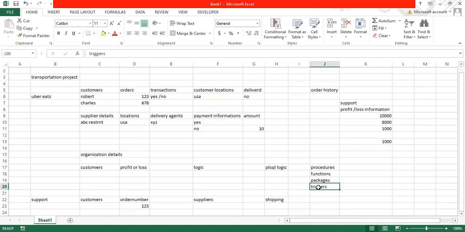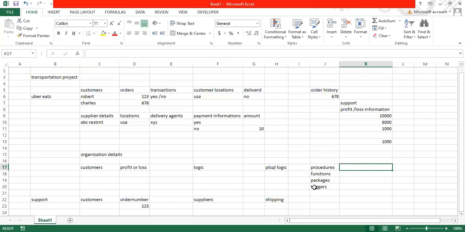Triggers capture the events automatically and share the information as a notification, or this order-related information can be captured and inserted into order history. If I have to do this automatically, I can use the triggers concept. These are a couple of concepts, and along with these, in detail, we also have cursors.